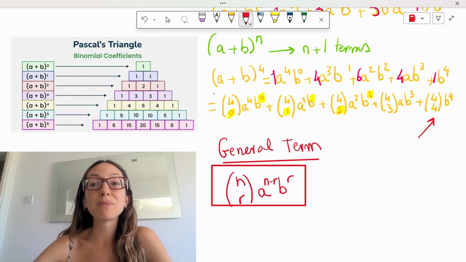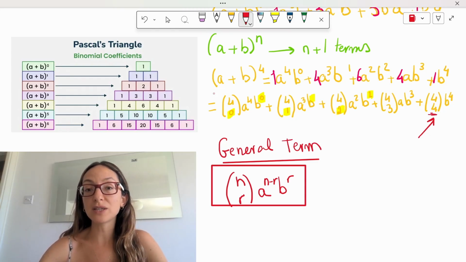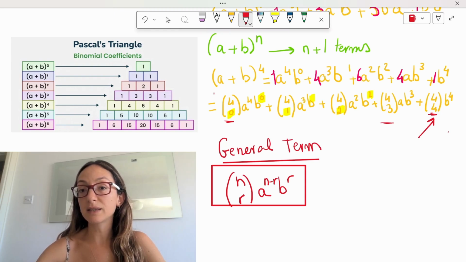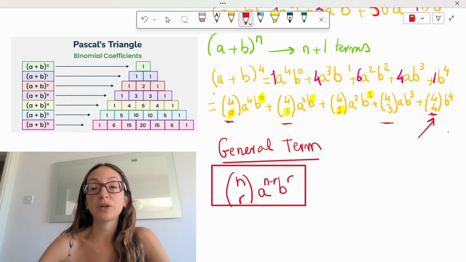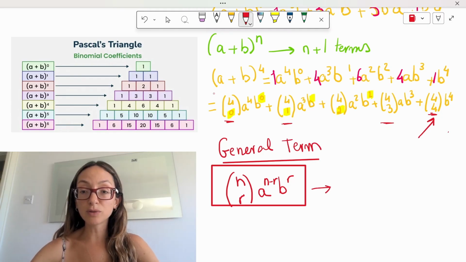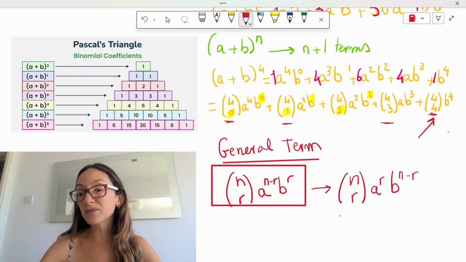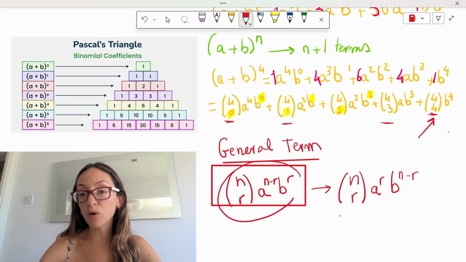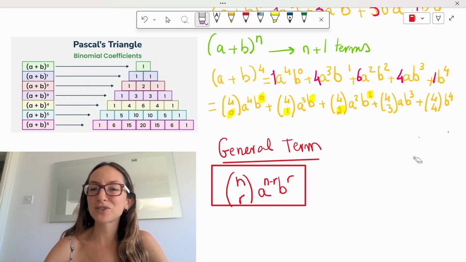And that is because of the symmetric property of the Pascal triangle. So 4C4 is actually the exact same thing as 4C0. 4C3 is exactly the same thing as 4C1. So it doesn't really matter which term you decide to take as your a and which term you decide to take as your b. That means that this formula can actually be written like this. That would still give you the exact same expansion. For the sake of simplicity, I would just stick with one form and work with it throughout. And now let's start with some exercises.